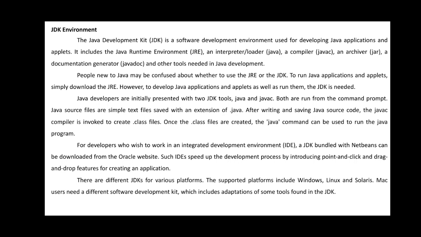the Java compiler is going to handle everything. A jar is nothing but a Java archive file, which creates an object file for your program. The Java documentation generator is used for javadoc, and there are many other different types of development tools you will use here. So the JDK environment includes each and every piece of information needed to execute your applications as well as applets.